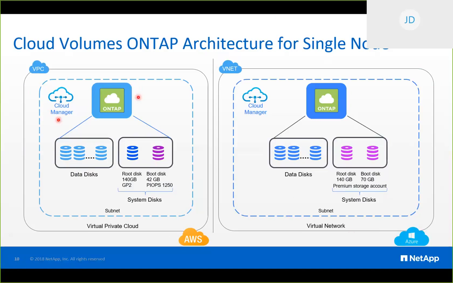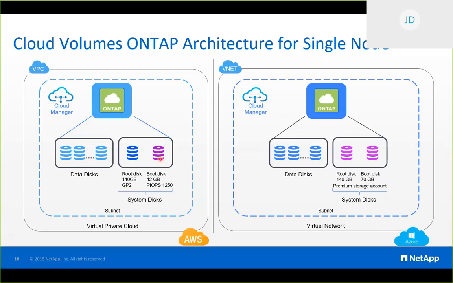You'll notice the Cloud Manager is on both of these diagrams in that it sits in the same subnet as the rest of the resources. That does not need to be the case. As I said earlier, Cloud Manager can be deployed really anywhere as long as you provide the correct network permissions to let it access your Cloud Volumes ONTAP deployment.